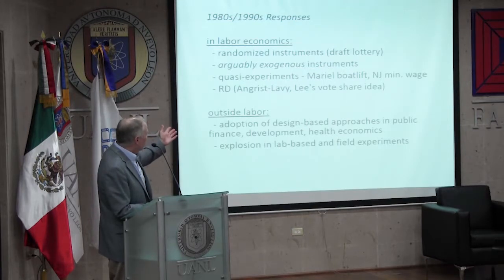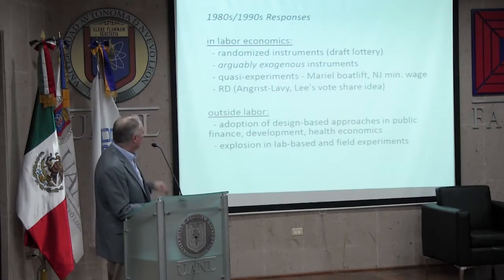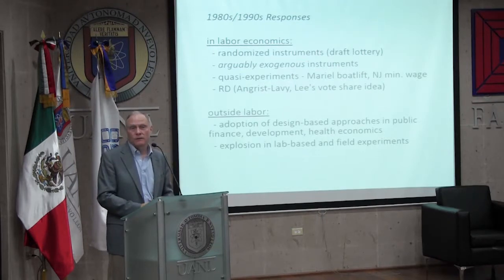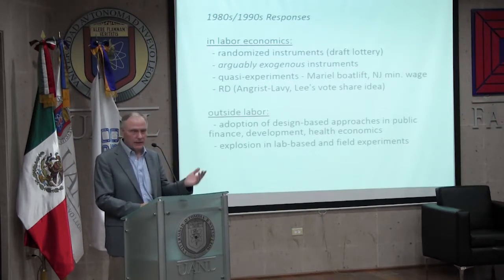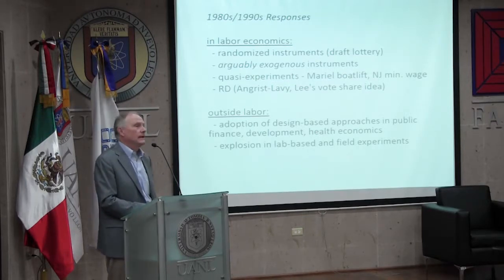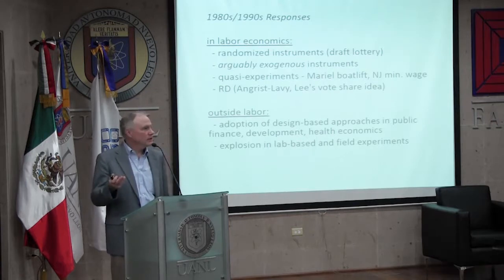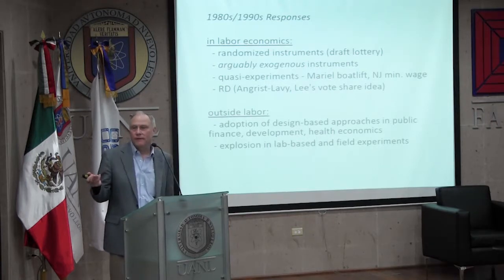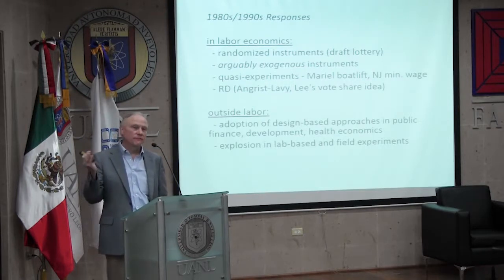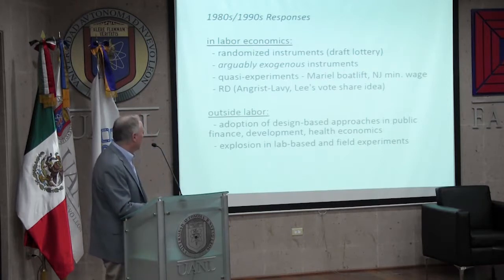I did a paper on the Mariel boatlift. Alan Krueger and I did the minimum wage study in New Jersey. People then in the 1990s really rediscovered regression discontinuity, which is a pretty interesting methodology that had a lot of impact. David Lee basically realized that a close election is in some ways a perfect RD because you've got a really sharp outcome. One side or the other wins an election, but you can often be a few votes apart. And so that's a nice design.